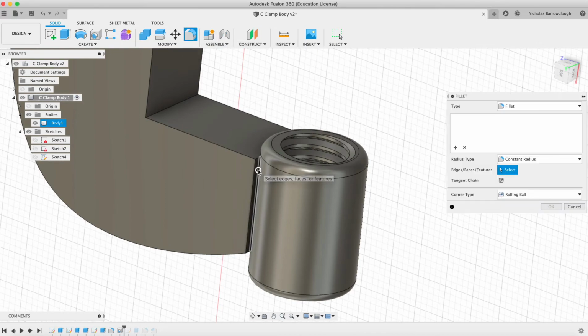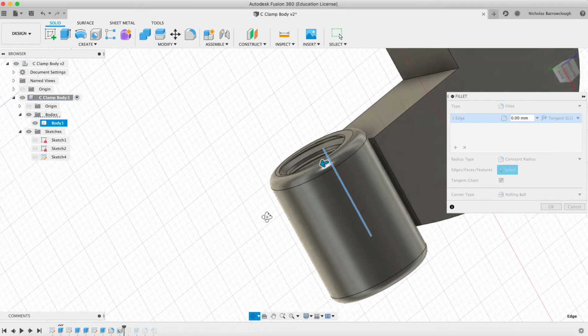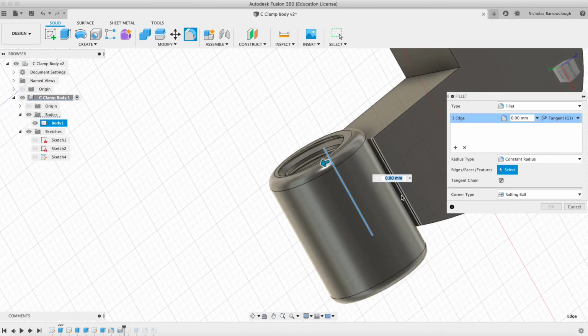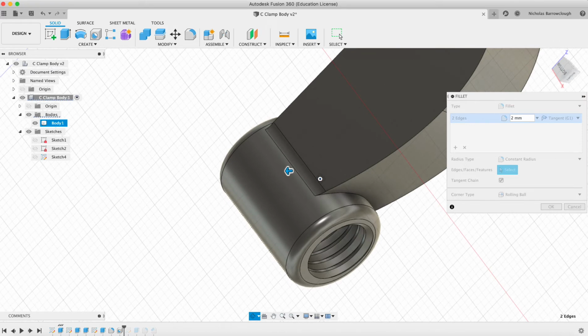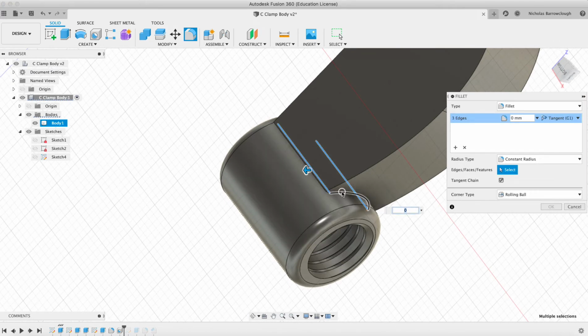Now we're going to blend in these edges. So it's this one and this one here. We'll make that 2 millimeters. And we also want to blend it in around the bottom here.